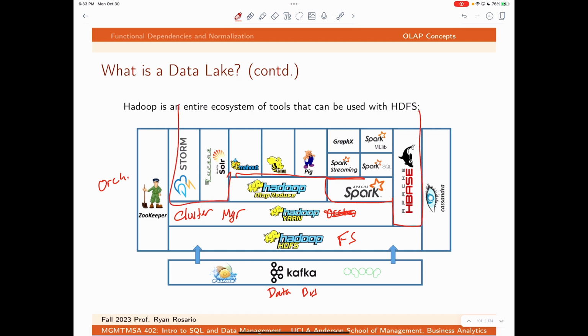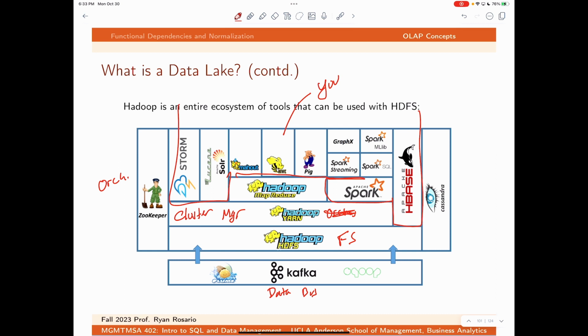This top layer though, this is you using data. So Pig uses relational algebra operators as a scripting language. Hive is like a data warehouse kind of. It's a relational layer on top of a distributed file system. So you're mostly going to be up here. But it helps to understand some of the lower stuff as well. The lower you get, the more of an engineer you become, essentially.